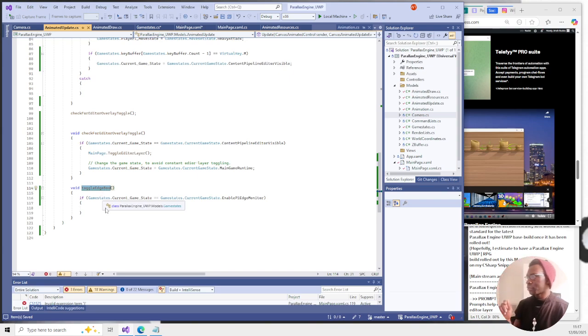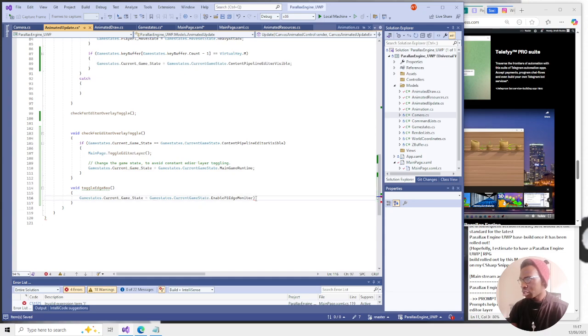Okay, cool. So instead of this check, I'm gonna have this directly change my game state like this, and then I can do the check in animated draw. Makes more sense I think right now.